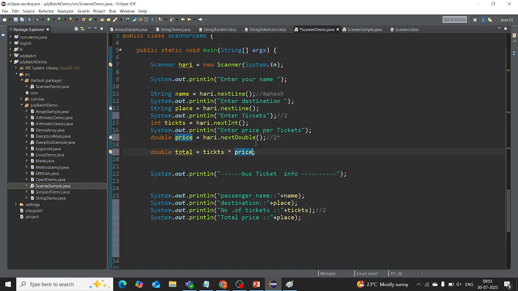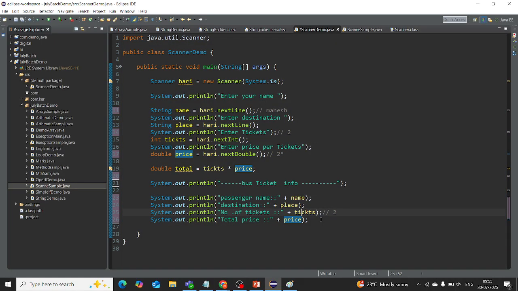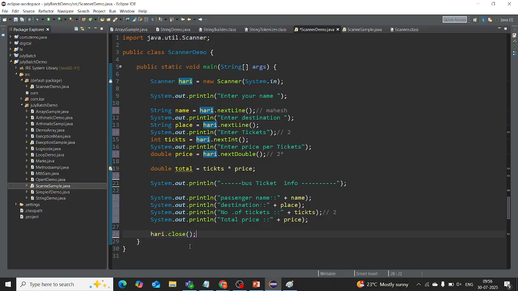Then here I have to give price. Save this one. And one more important point, we have to close this object. What is the object name here? Hari. Hari dot close. This is the proper end.